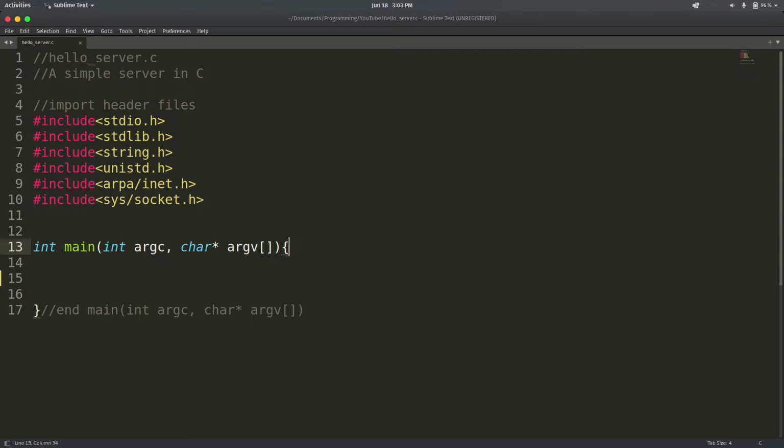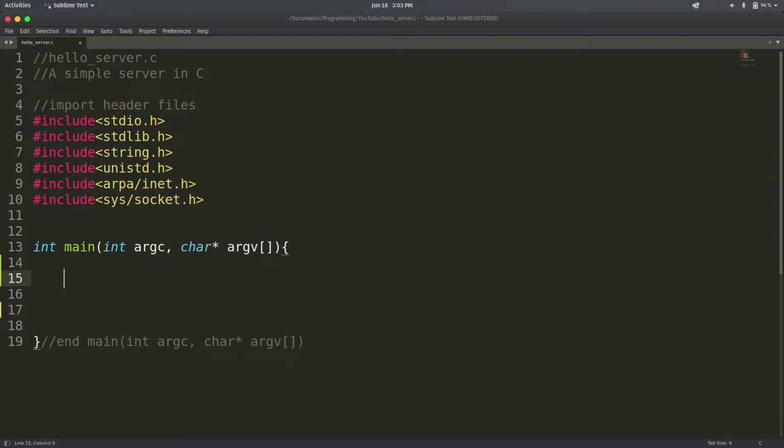So let's get started. As we can see in this particular function main, the parameters that we define are int argc and an array by name argv. They are just parameters to take care of the arguments that the user is going to pass over the terminal.